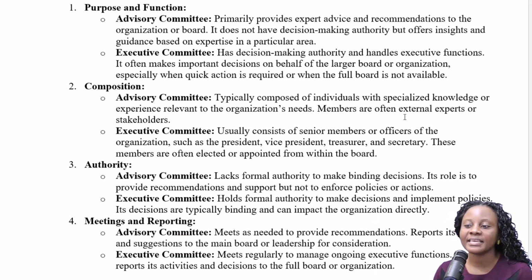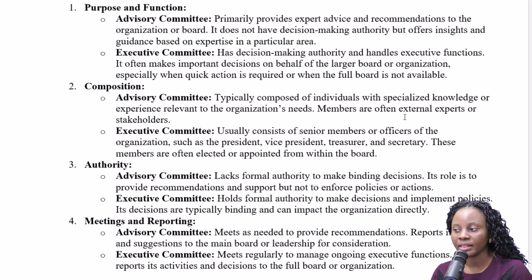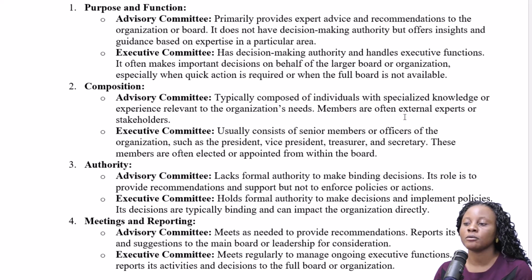And lastly, meeting and reporting. The advisory committee meets as needed to provide recommendations. They normally make reports where need be, and they also make suggestions and give opinions on certain areas. That is why we say they meet as needed to provide recommendations. They are there specifically for advisory purposes. The executive committee meets regularly to manage ongoing executive functions. Why? Because they belong to the top level of management.